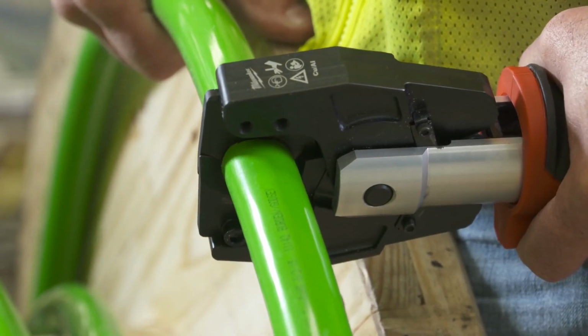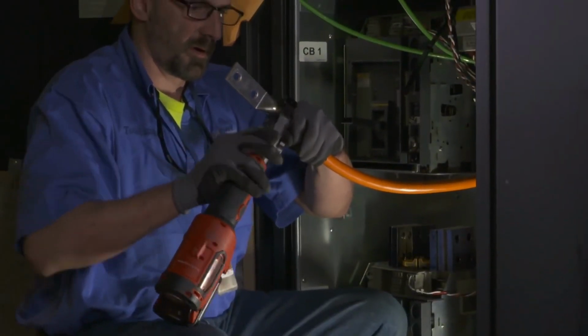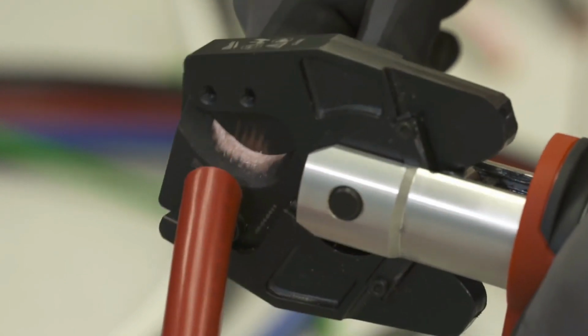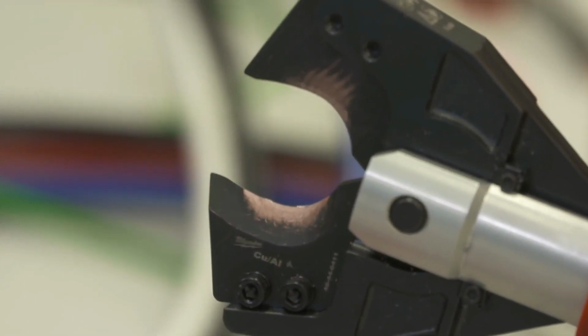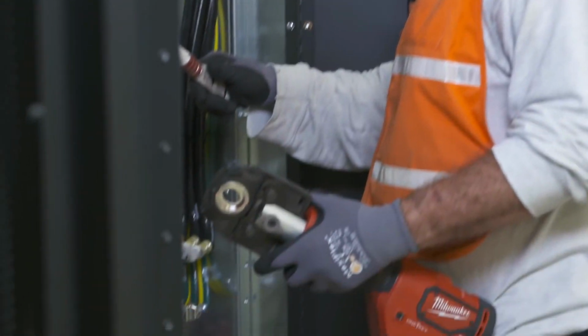We've cut anything from 500 copper to 750 aluminum. You can change the angles of the head, so you can get into different areas. Most are kind of standard, locked in place. The previous cutter would pinch and lock down and would have trouble getting off the cable. This one goes right through the wire. We've had no problems. We're limited in space in a lot of these cabinets, and we've not met anything we can't do with that.